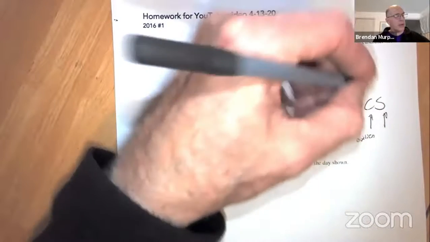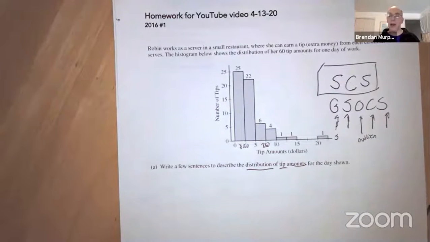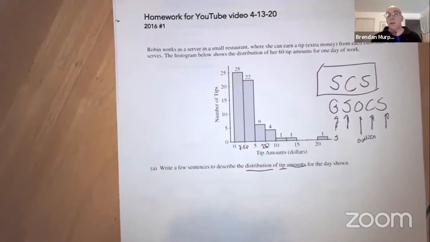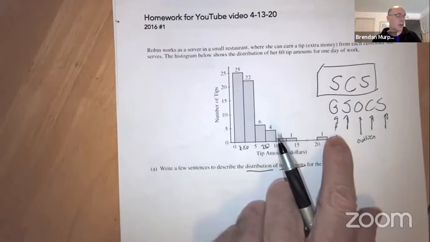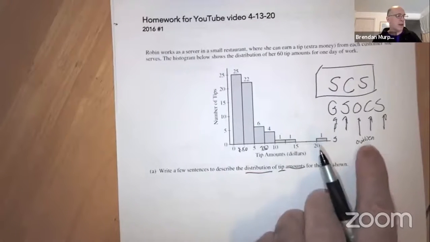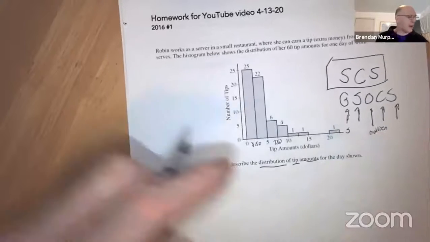So again, scoring guidelines in the past have traditionally asked for a shape, center, spread. Just from a good statistical analysis point of view, I do think if there's gaps or holes in my data, that's important and I need to address that. If there's any outliers, I want to address that.